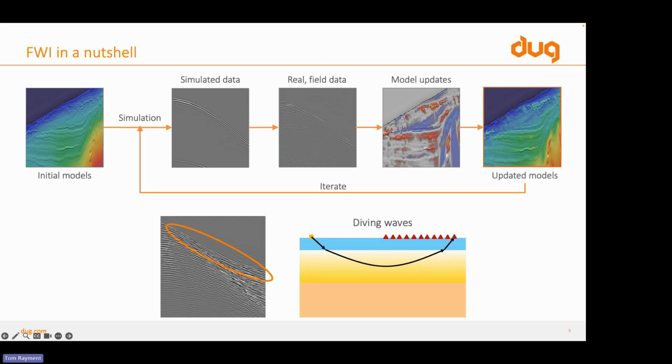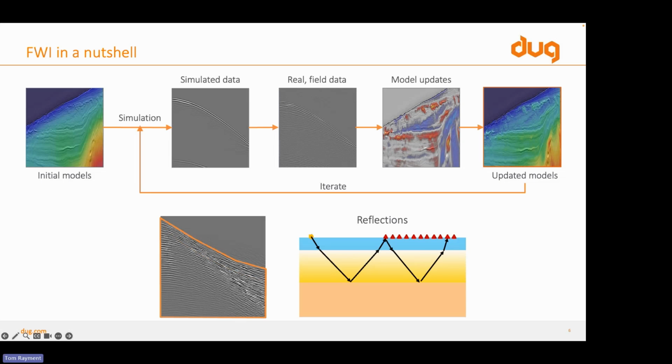Now, FWI is in essence a fairly simple process. We begin with some initial Earth models, and then we simulate the seismic experiment in the computer. And this generates primary, multiple, and ghost reflections within our synthetic shots that we can use to compare to the real seismic data, the field data. And from there, we can use any discrepancy to update our models. And then we iterate, running the same process dozens or even hundreds of times. And as I said, we're very used to focusing on diving waves to generate velocity model updates with this technology.